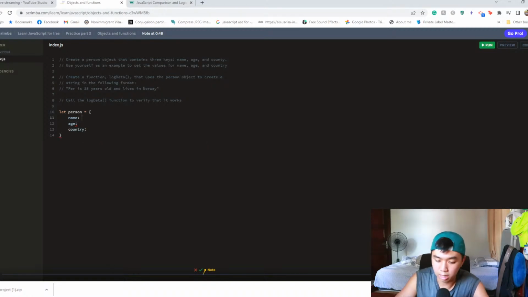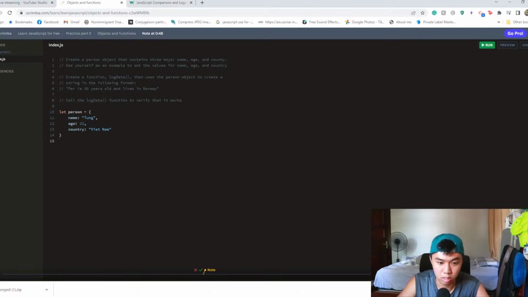Then this is my name, Tong, and then age is 22, country Vietnam. Use yourself as an example to set the values. Yep, got this. I forgot the commas. I always do this. I will run into a lot of syntax errors, but it is what it is.